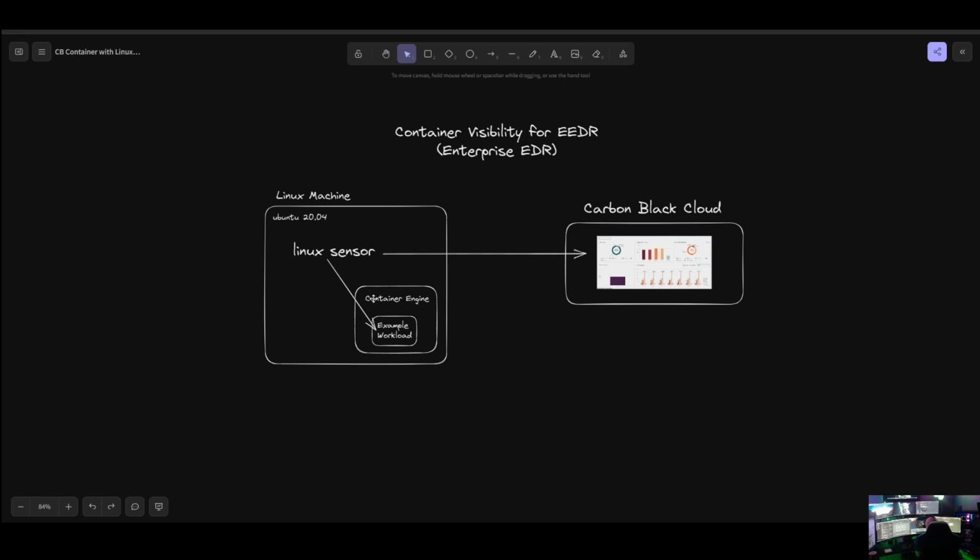container visibility feature inside. Now, when you're running containers on Linux, normally you're running Docker many times, but there are other options. You could be running containerd or some other container engine. And all that container engine does is it spins up and destroys your containers and controls them. But now we'll not only be able to see the container engine itself, but we'll be able to look into that container engine and see the telemetry from what is inside.